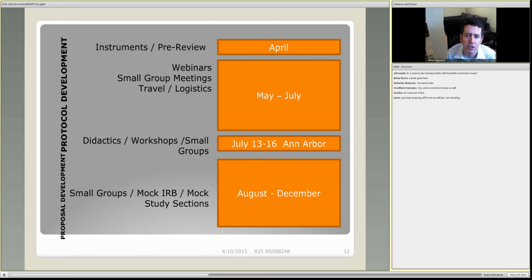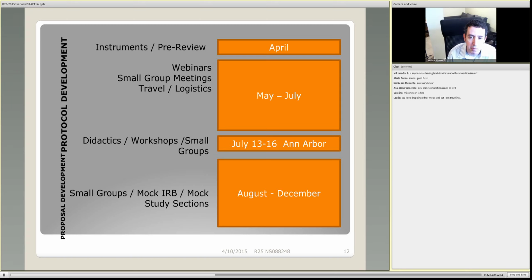Then, and I probably should have said July 12th through 16th, we're going to have the residential course in Ann Arbor. We're going to have a kickoff dinner on that Sunday evening, and we're inviting some representatives from foundations and patient-specific groups, such as the Parkinson's Disease Foundation, to talk a little bit about how they involve their patients and families in the research planning process, and also how they help select and fund and design research, as we believe these are important avenues for early phase clinical investigations and groups that we really think it will be important for you to partner with.